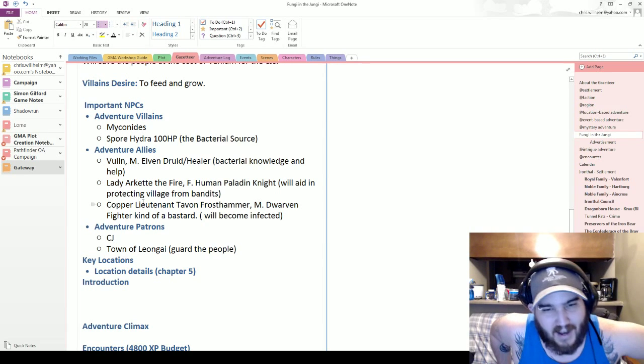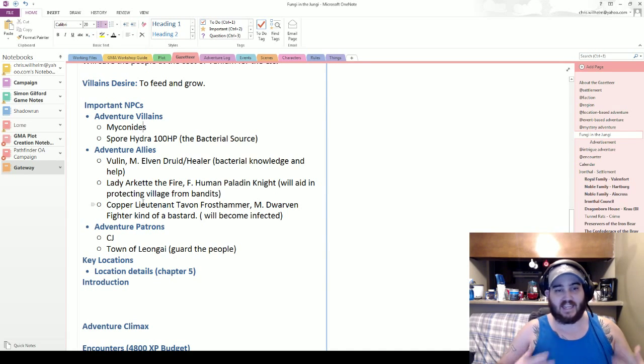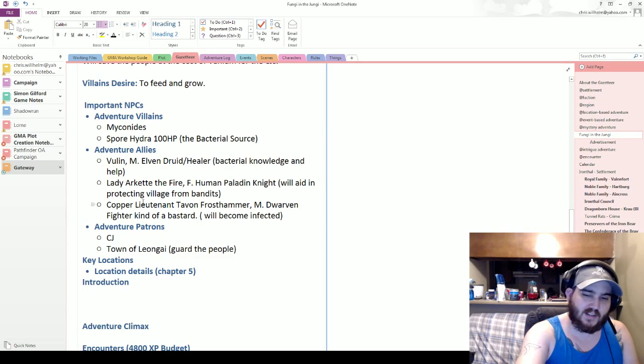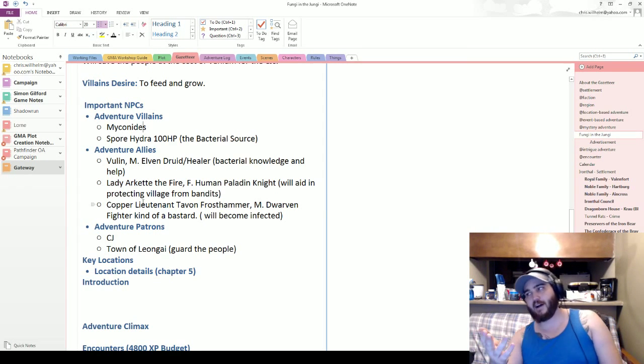Now, I've received a couple compliments on Tavin and Lady Arquette, their relationship. A lot of that stuff I did on the fly, to be honest. I wanted Tavin to have this marking thing about him, other than the fact that he was a bastard. Because if you're joining the Copper Jackals, since they're all pretty much wanted men, it wouldn't be too surprising that there was going to be some asshole guy in charge.